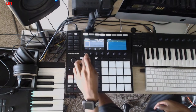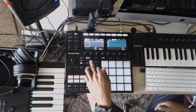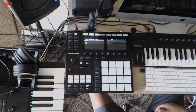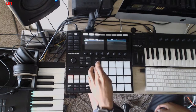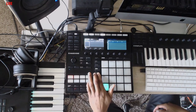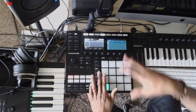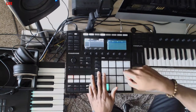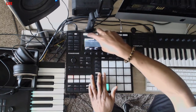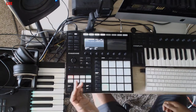So anyway, you have the volume, the swing, tempo, like I just discussed. Your note repeat, which is your arpeggiator window as well. The other thing you can do is lock pages in. Let me see if I can go to one that's not locked in. Okay, for instance, this navigator. If you're spending a lot of time in a window, you can actually lock that in place. Usually the way to do that is to go to the top left on this screen and it locks it in place.